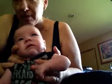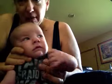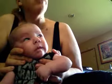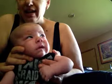Oh, and the baby hiccups. They had a lot of hiccups when they were really little, and they're still getting the hiccups. Despite his expression, it really doesn't seem to bother him. His expression is because I'm sitting him up like this and he's not used to it. And he's looking over at Liz and Max, and they're walking away.